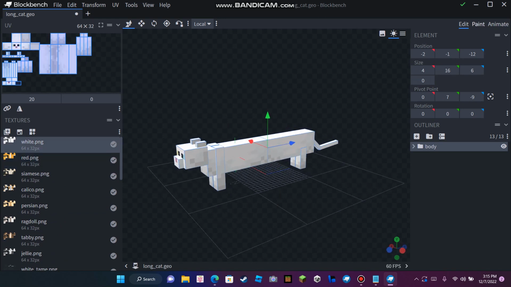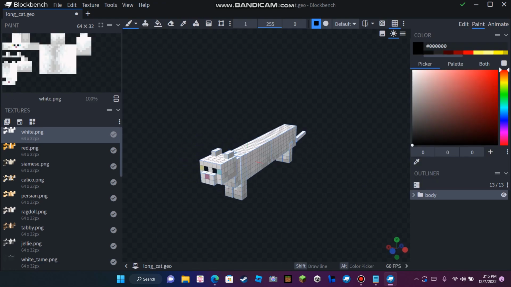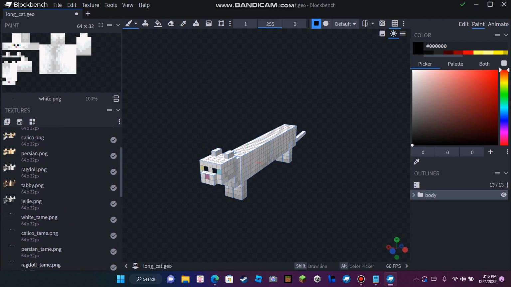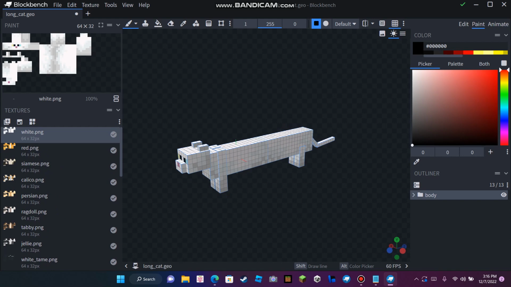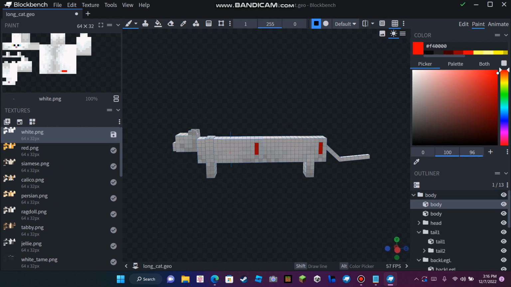But then you can also click on the paint tab. Here you can edit the textures. Mine has a lot of textures, so it would be a pain to go through all of them. But you can do that. You just pick a color and you can draw something.